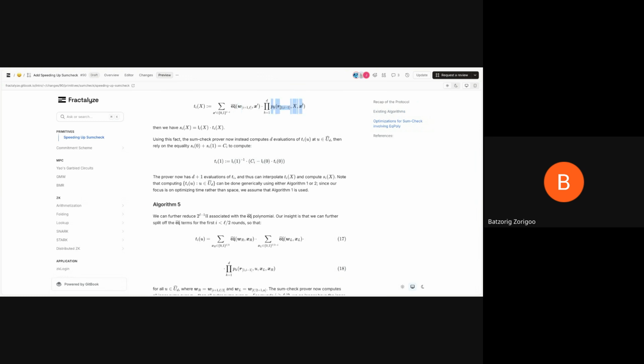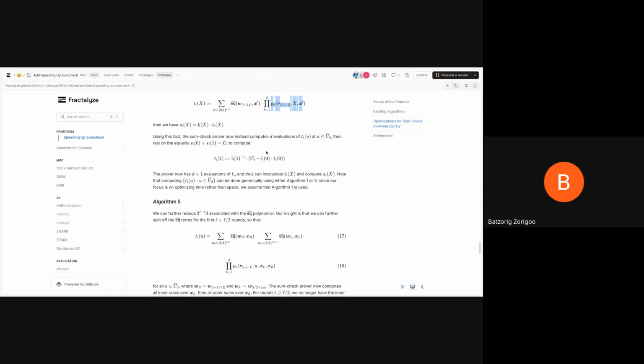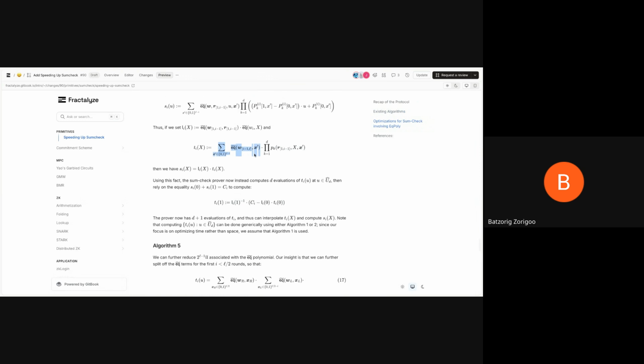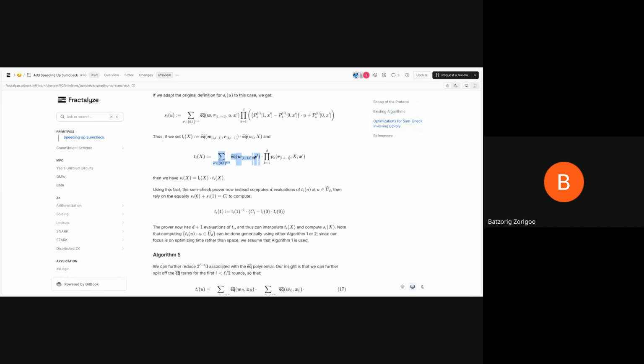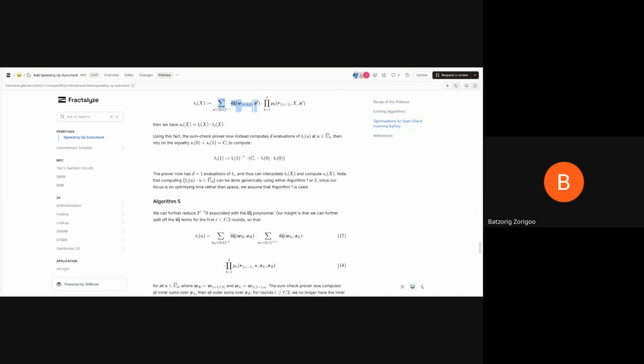But it's better to use algorithm 5 instead of algorithm 3 for that part. Algorithm 5 optimizes this, and then algorithm 3 will optimize this. Algorithm 5 is working on the EQ part again, the computation part again. So it's more like an add-on on Gruen. Gruen only splits this one, but with algorithm 5 we can also split this one, together with the sum.